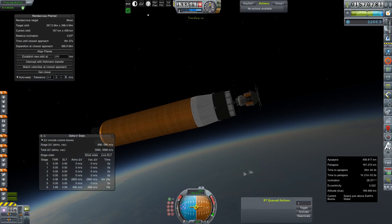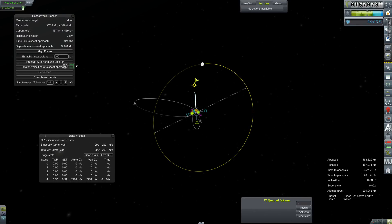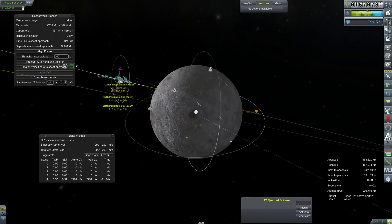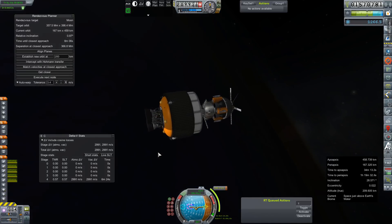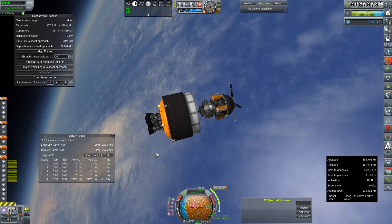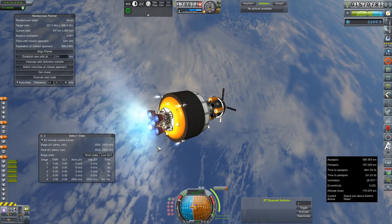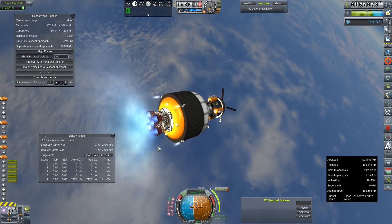We are coming up on MECO. There's orbit and stage sep. We'll go ahead and stage in the RL-10s — those are the 3-3s — and plot our maneuver for the moon. We are a little beyond the capacity of our A upper stage. I think we're going to need a little over 3 kilometers per second; we've got a little less than 3 km/s in the stage. So we will have to round out our transfer burn on our capture stage, which is not a huge deal — we've got plenty of margin in the lander itself because targeted landings take a lot more fuel, and we've kind of built that margin in. We have, of course, abandoned bringing the crates down; we have four unused crates on the surface, so I think we're okay on crates for storing spare parts.